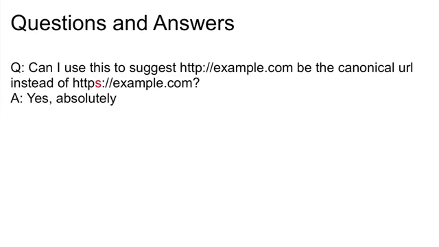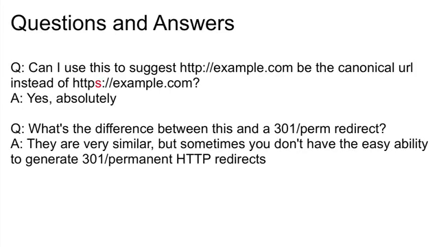It's on the same domain, so it's no problem at all, at least within Google, to use it for that purpose. And then what's the difference between this and a 301 or a permanent redirect? There's really not that much, other than this is restricted to one domain. So 301s can cross domains. This is all within the same domain. In fact, whenever I think about it, the mental model that I have is that this is essentially like a little mini 301 redirect that you can generate with this link element. So if you think about how Google handles 301s, that's probably a pretty good guess about how we'll handle this particular element.